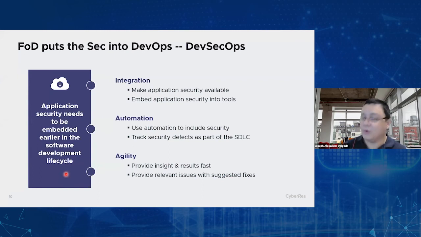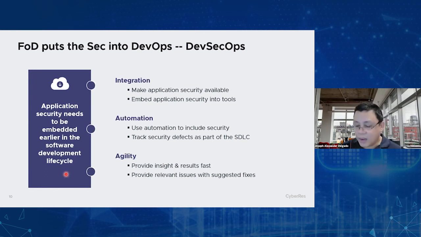So what does it do? What do we need to do? You need to integrate security in the lifecycle itself. So the idea is to make application security available. Next is to embed application security into the tool itself. The tools that the developer uses are the same ones he uses to secure his coding. He no longer needs a separate installation or to go somewhere else to check the system and everything. You can do it by doing integration.